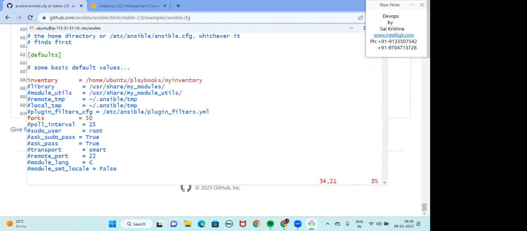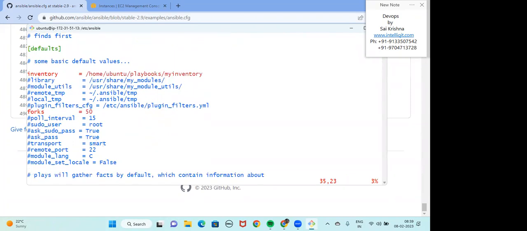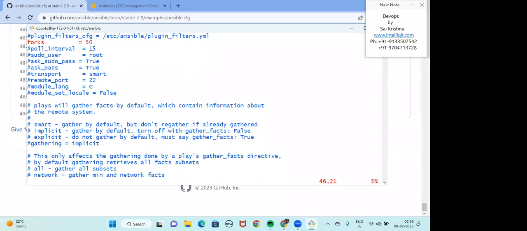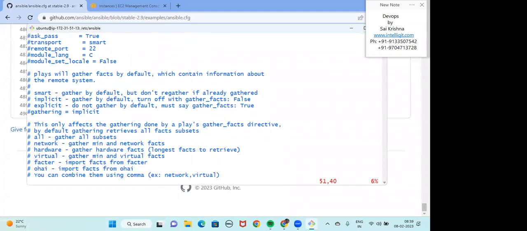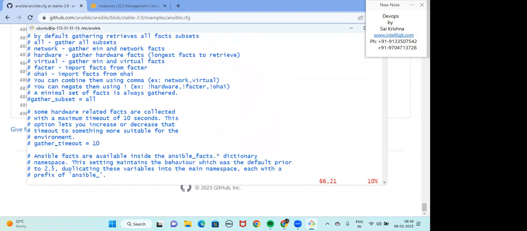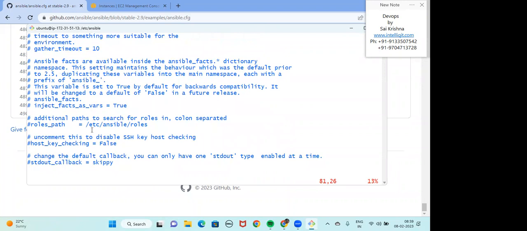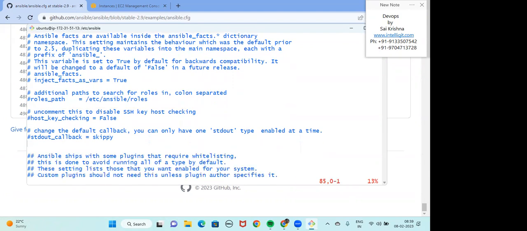First of all, the command module is called the default module of Ansible, right? So if I don't want the command module to be the default module, I want to make some other module the default module, I'll show you where we make the changes. Okay, one more thing. When we were discussing roles, remember, I told you that roles should be created in the /etc/ansible/roles folder. If you don't want that, you want to create roles in some other folder, all you need to do is uncomment that, and whatever your path is, you give that.